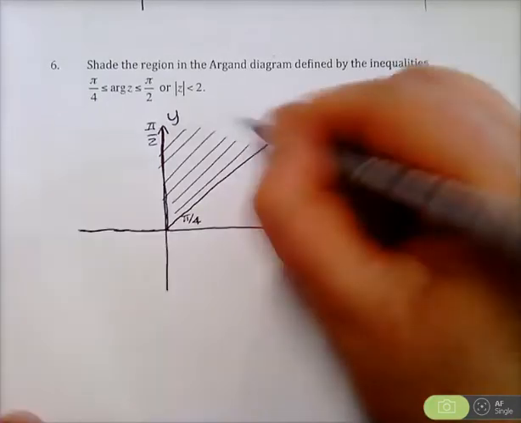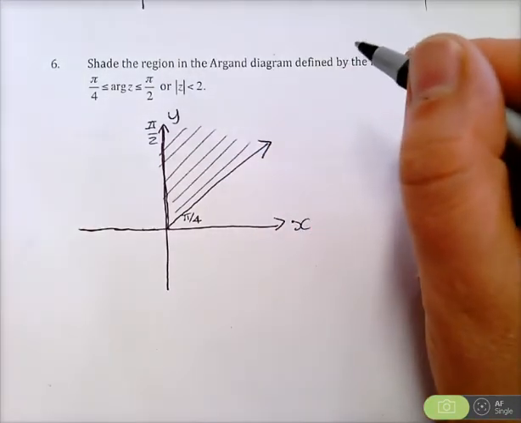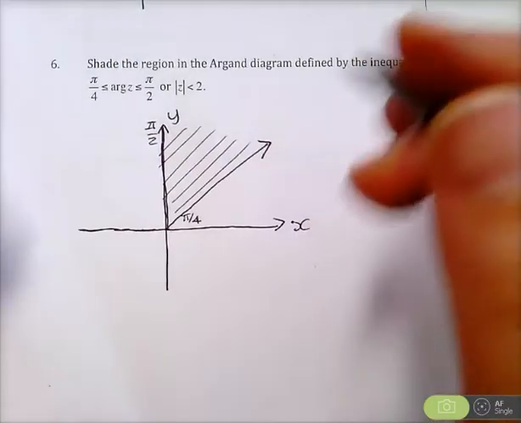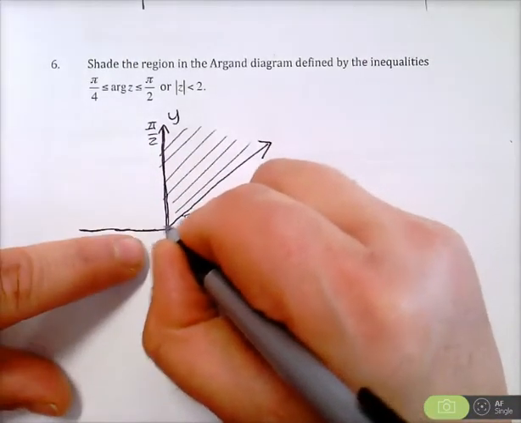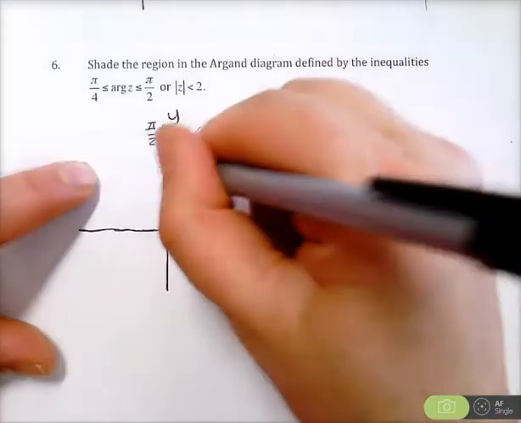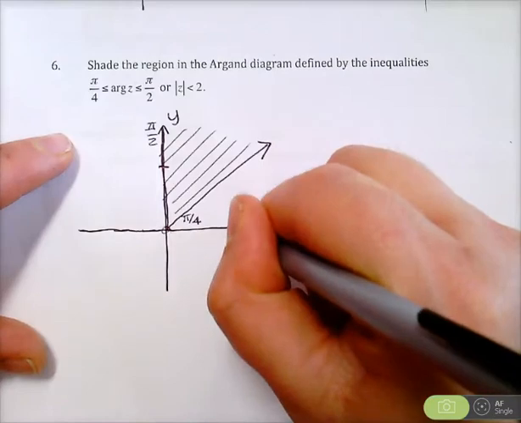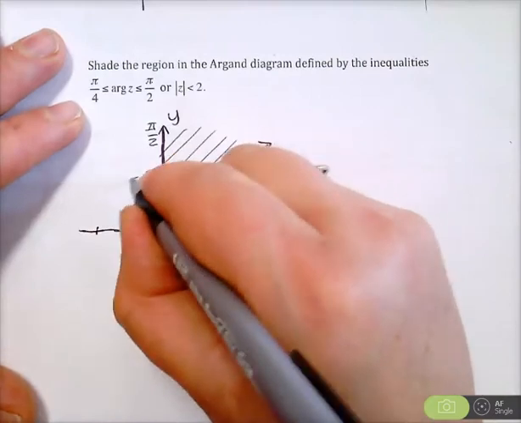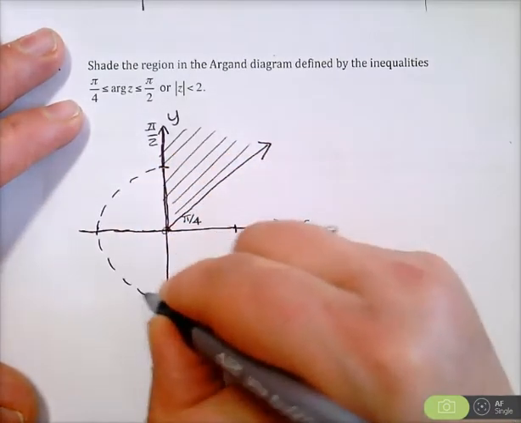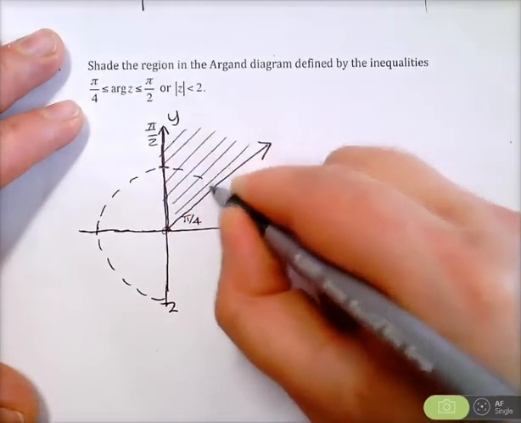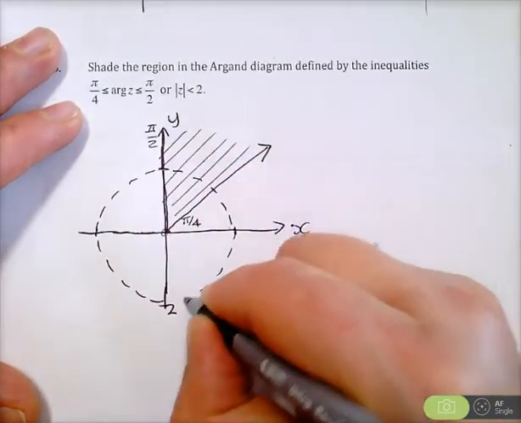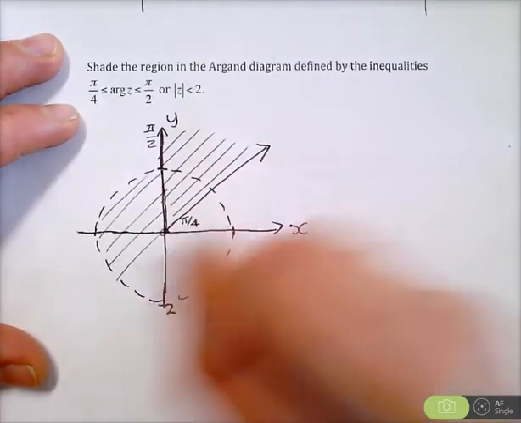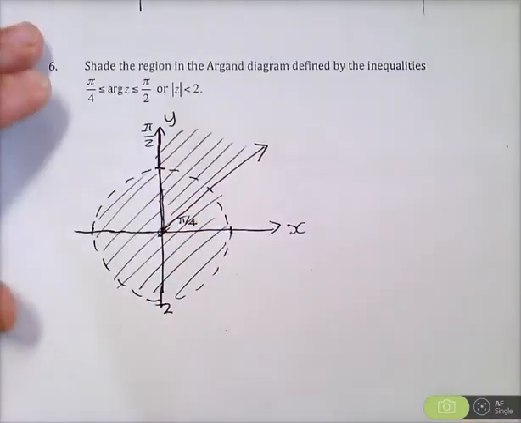We also want, so I'm going to draw that as just a vector. Now, I can have an open circle at the moment, but I'm going to colour it in a minute because we've also got a circle with radius 2 and everything inside it coloured in. Dotted line, which is why I do not have an open circle anymore at 2. Because when I come to shade the inside of the circle, I colour in the origin. Because I want the union of them. Not the union, I want them both.